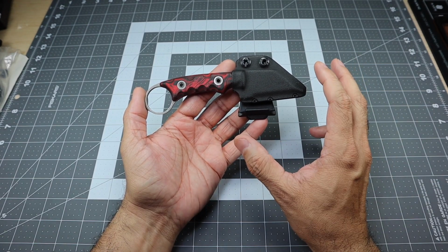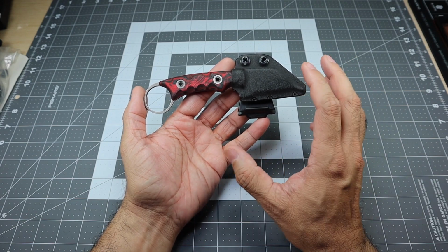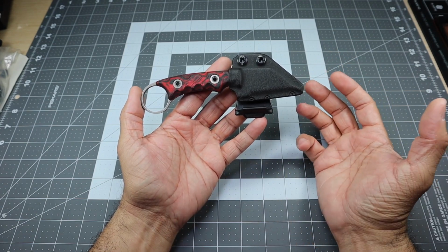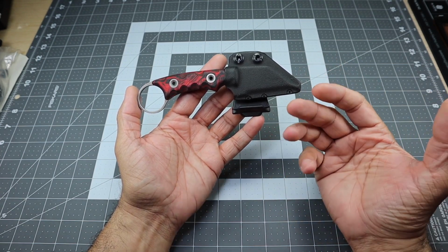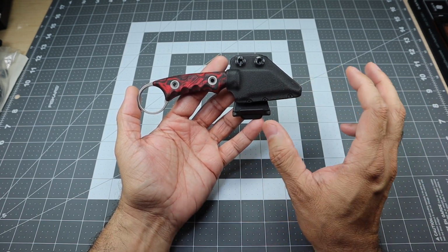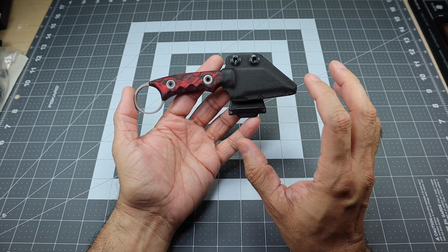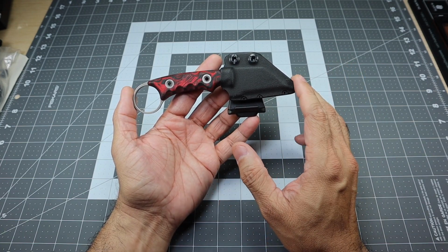It is a veteran-owned company, but they've actually been making a big splash in the EDC community, especially for those folks that have had the pleasure of checking out their blades, because of the form factor of their blades and the thought process behind how they make each and every single blade. What are people going to be using them for? How are they going to be carrying them? I think they put a lot of thought behind them.